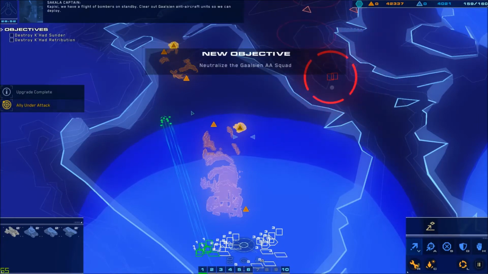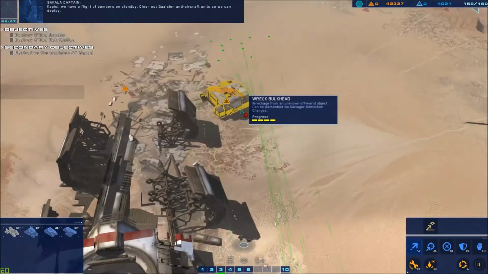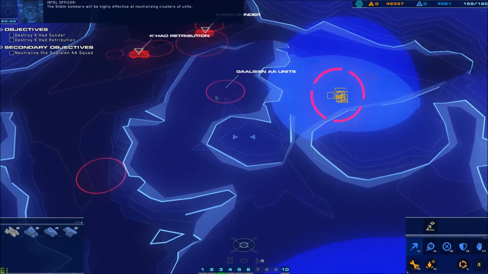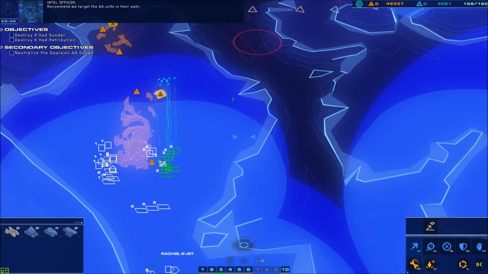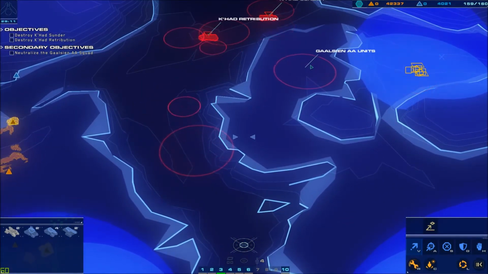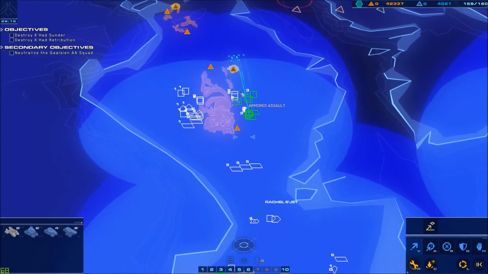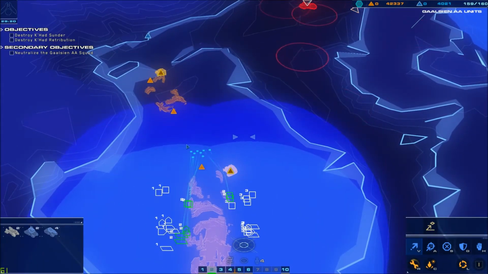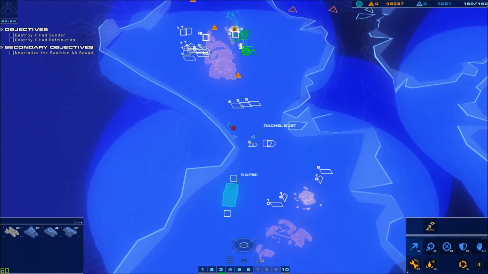Capisi, we have a flight of bombers on standby. Clear out Galcian anti-aircraft units so we can deploy. Where are they? Confirmed, Sakala. The Sedim bombers will be highly effective at neutralizing clusters of units. Recommend we target the AA units in their path. I'm not too worried about it. Enemy production cruiser destroyed. On our way. We're doing a hell of a better job moving up than the Sedim are.